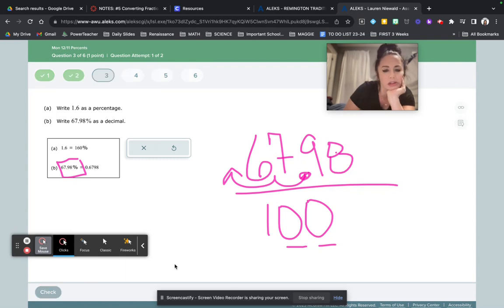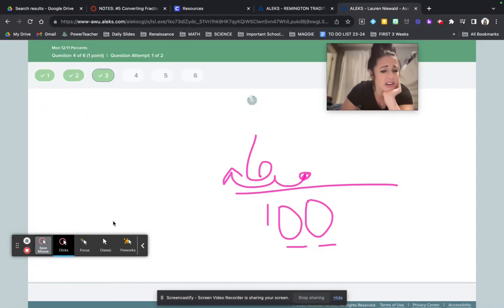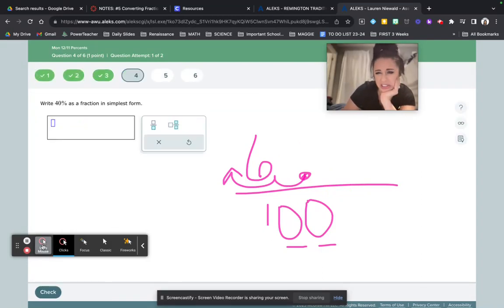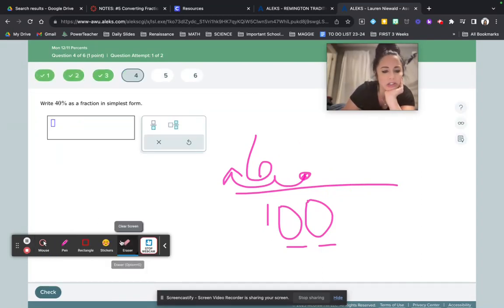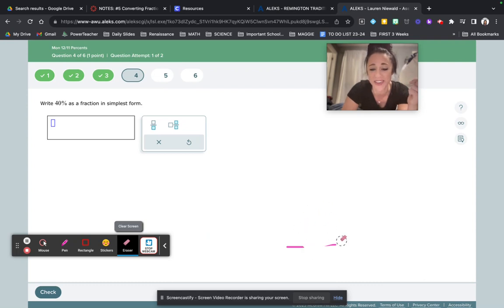Here we go. Let's try another one. Moving on. All right. Hopefully this is starting to make sense to you. If not, don't worry about it. It's our very first day. That's what happens sometimes the first day, like what we say in our math promises, right? If you're not struggling, you're not learning. So if this is blowing your mind right now, that's okay. It means you're learning something brand new. It's going to hurt for a little bit.